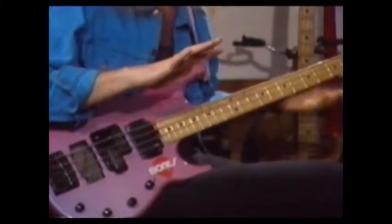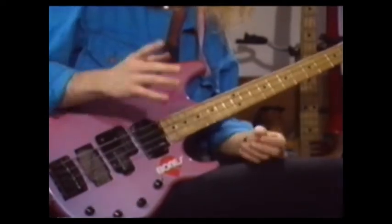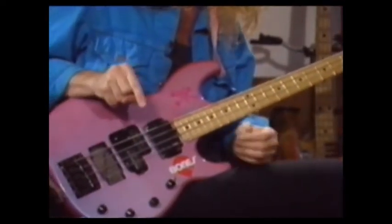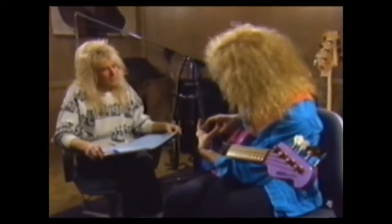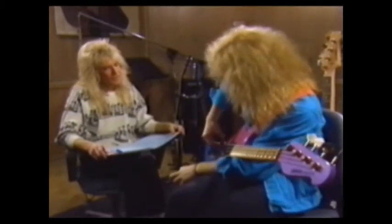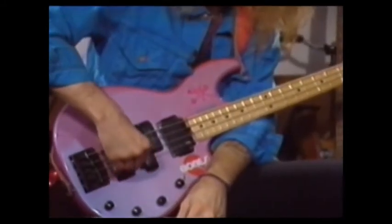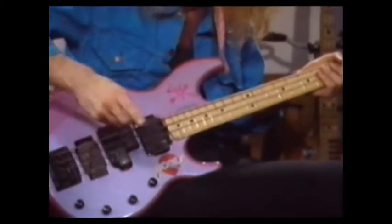and my fingers work. The difference between some players that I see work from this knuckle, where I work from that knuckle there. And the reason for that, you'll see some movement in there, but that's more for positioning. The reason for that is when your finger sweeps like that, it creates a radius about that size. And when you sweep like that, the radius is much smaller. And therefore, that smaller radius fits in between the strings better, so you can actually play one string without hitting every other string while making a sweep.